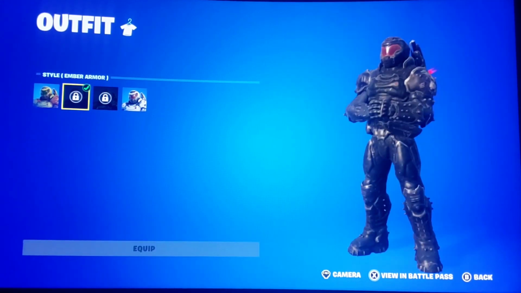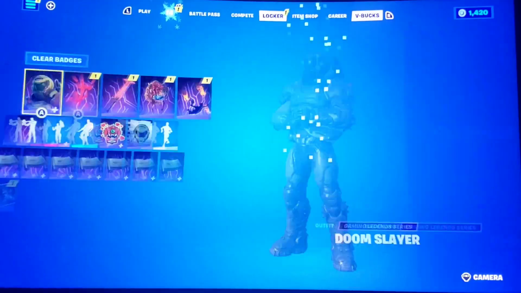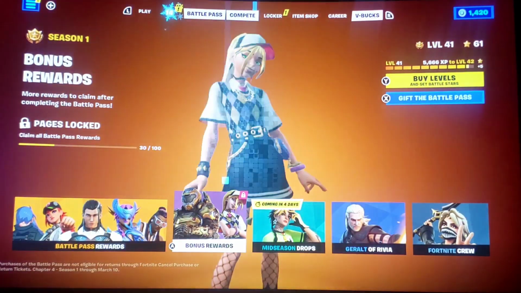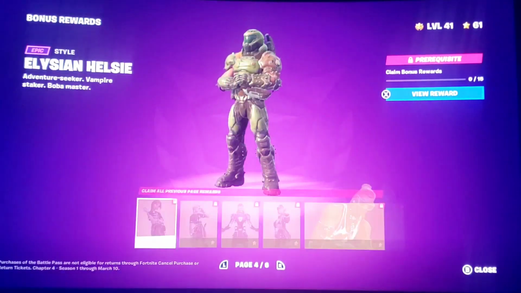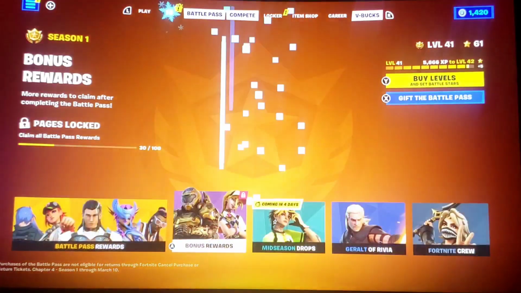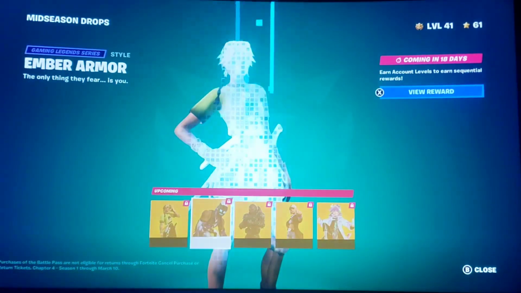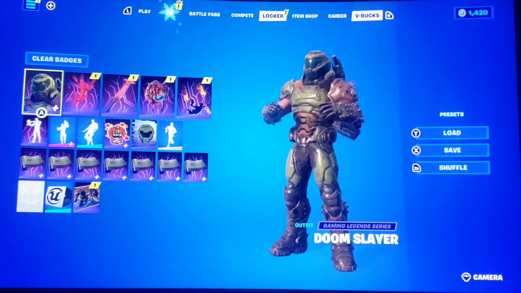He does come with the Ember Armor style. I believe this is in the Bonus Rewards, I think. Oh, there's that style. I think it's in the mid-season drop. Yeah, it's in the mid-season drop. So it comes out in 18 days at the time of this recording.